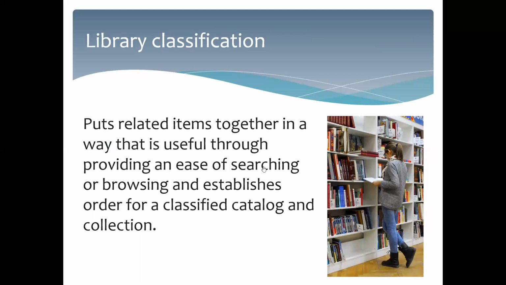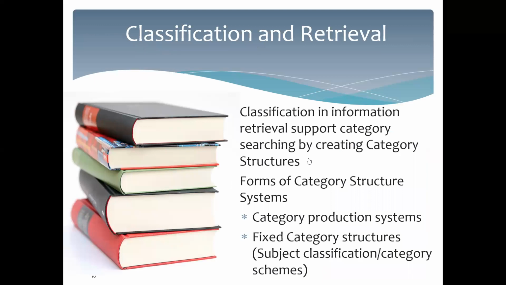And then, of course, the other part of it is we need an organized collection too, so that we know what we have, right? So that inventory process. So, library classification and how we label things, not only the physical label we put on it, but what kind of label we put on it in terms of a number, in terms of a notation, all play into that FRBR user task of can they find what they're looking for? Because if we have not done a good job of classifying something, of putting that call number on it, and we're going to look at some examples later of how that can work on the shelf, people may not be able to find it. If we give it the wrong number, if our number doesn't match the subject, if we make a typo, all of those things can impede someone being able to find it.